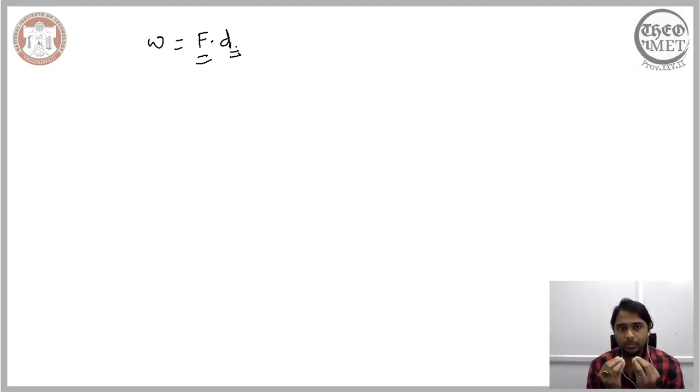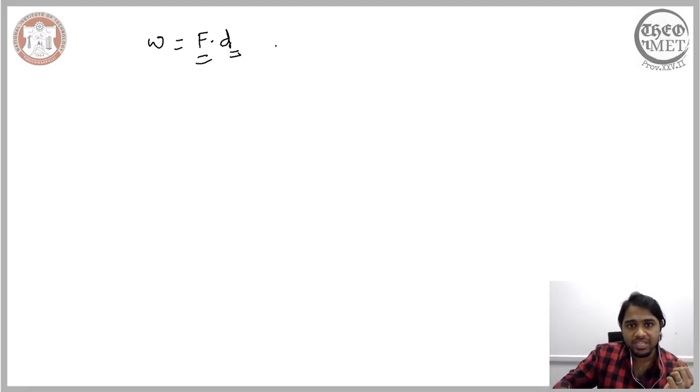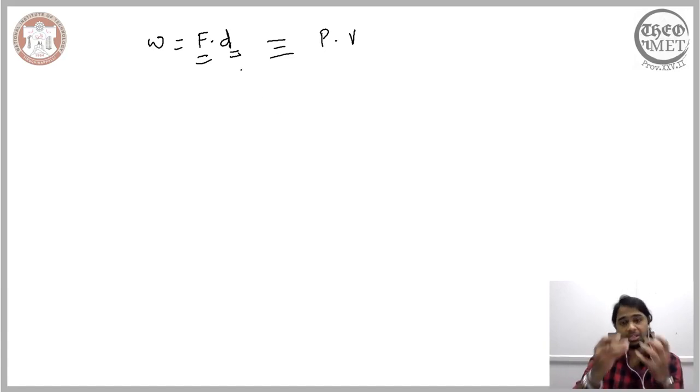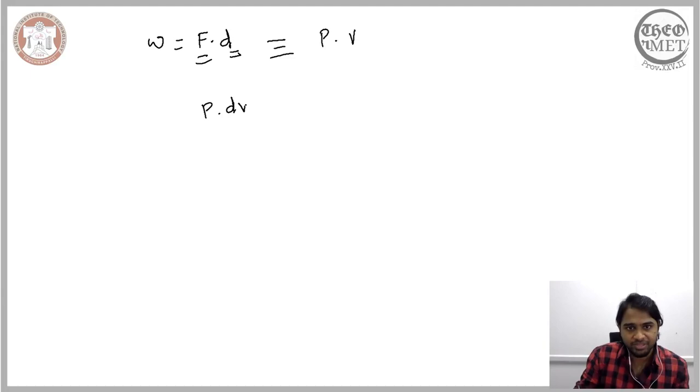In our previous lecture we considered a simple example wherein we wanted to relate the dimensions of work and energy, and there we saw that the dimensions of work are equivalent to the product of pressure and volume, which can be related to the energy. This description of work as force into displacement is associated largely with Newtonian mechanics. Now in the context of thermodynamics, this work can be expressed as a change in volume when an external pressure is being applied.